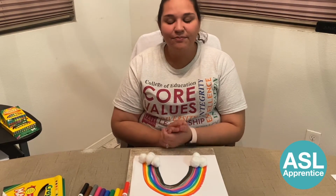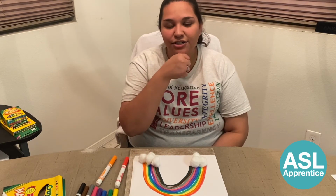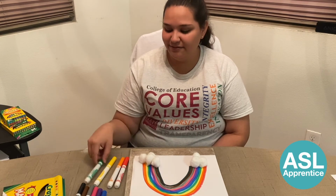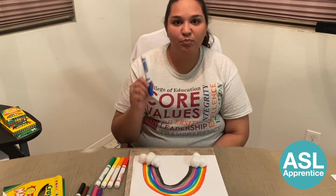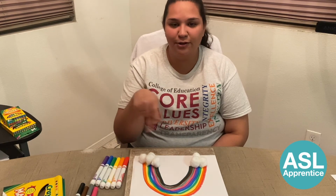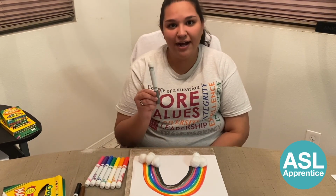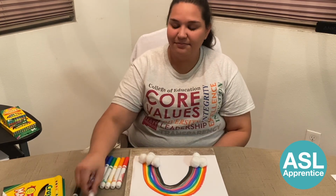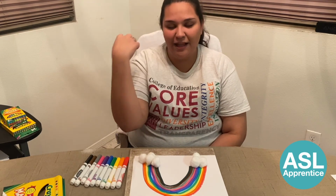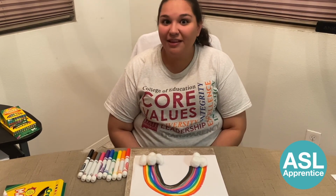So let's go through them again. Ready? Red. Orange. Yellow. Green. Blue. Purple. Pink. Gray. Brown. Black. White. So today we've learned 11 different colors plus the color sign.